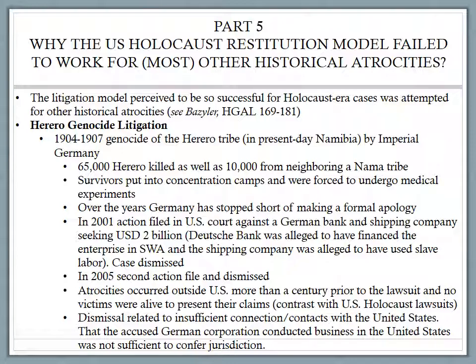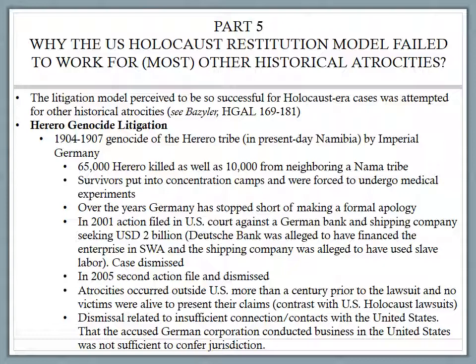And as I'm sure many of you are quite familiar with, between 1904 and 1907, there was the genocide of the Herero tribe in present-day Namibia by Imperial Germany. And Michael Basler describes in his book that this genocide came in the context of colonialism. The Germans were latecomers to European colonialism, but soon became the third largest imperial power behind France and Britain. Its colony in German Southwest Africa was founded in 1884, and as unenlightened colonialists, they sought to exploit the land for resources, expelled native populations from their land, forced individuals into slavery, and compelled them to shed their culture and tradition.